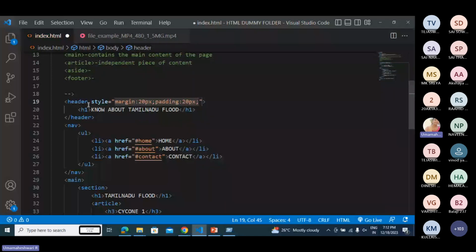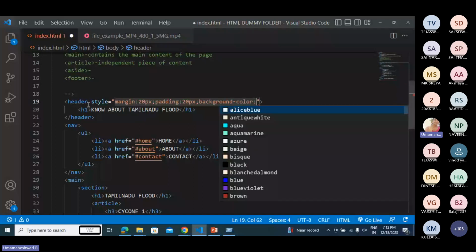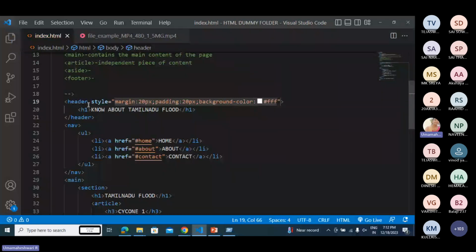And for the background color, I need white. White in a hex code is FFFFFF, or you can make it simple like FFF. Both give the same output.